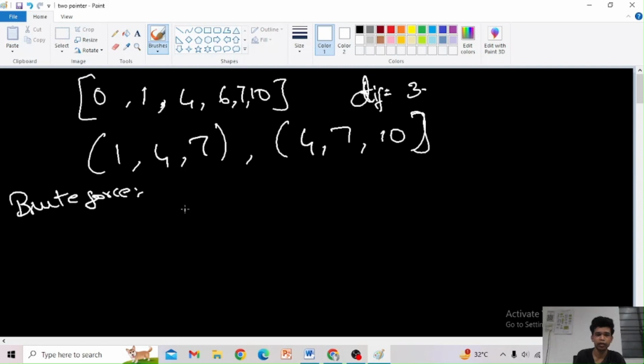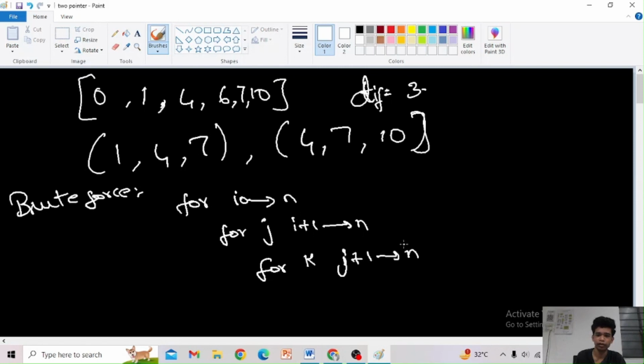We know that the brute force solution is to just iterate i from 0 to n, right? Then j from i plus 1 to n, then k from j plus 1 to n.